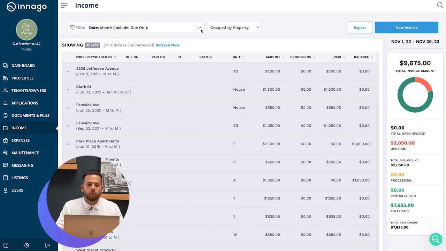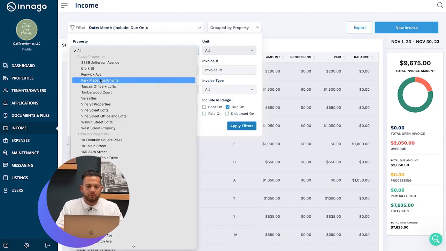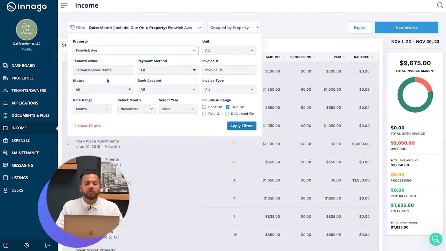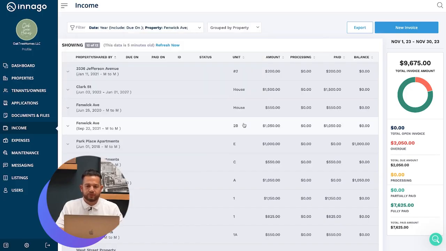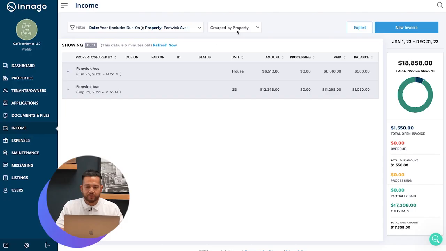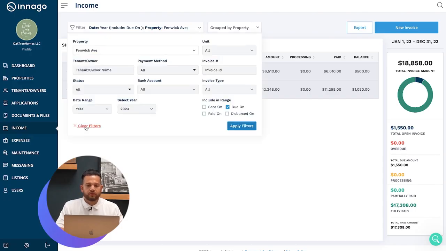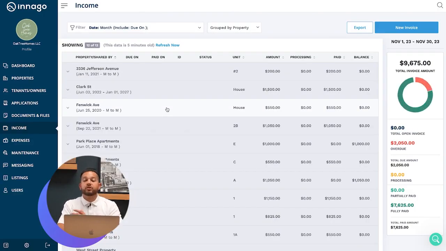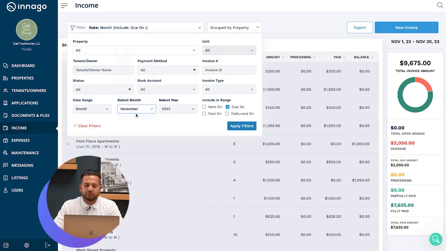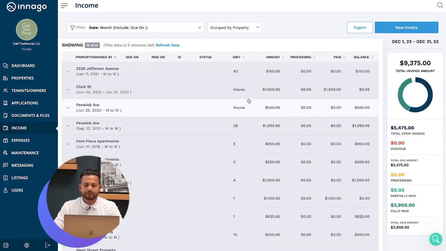So if I just want to look up one property, I'm going to click on this drop down and select this property, and I want to see all the invoices for the year. So I'm going to change the date range from month to year, and we'll hit apply filters. And now I see all the invoices here. To clear those filters, I'll hit clear filters. And now the invoice page is going to be open to all the invoices for the current month. If you ever want to see a future month, like the example you used when we first started the webinar, we'll click this drop down and select the next month. We'll hit apply filters there. All right. Other things, these filters on the right work as well. So if I want to see people who are fully paid, I click there.